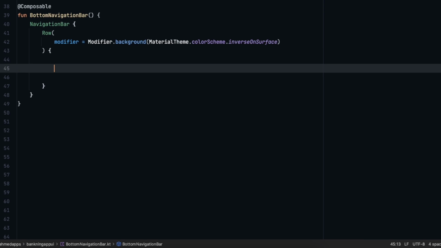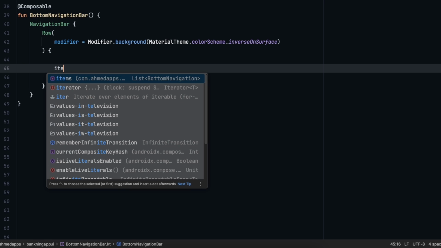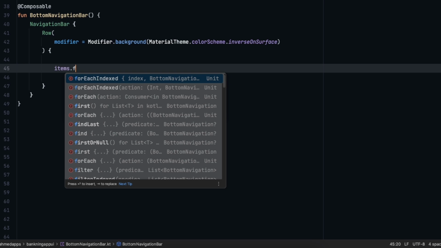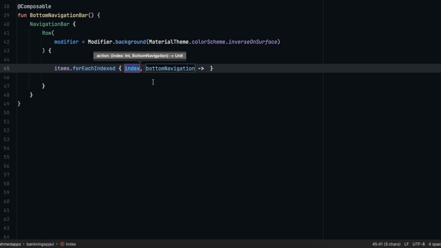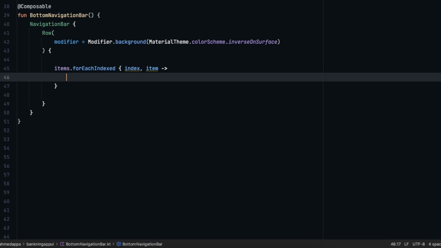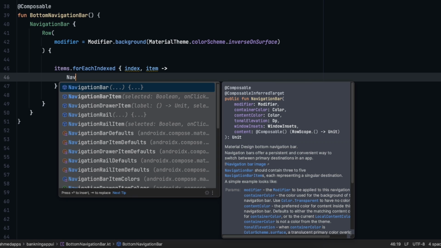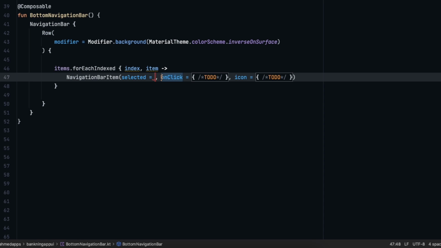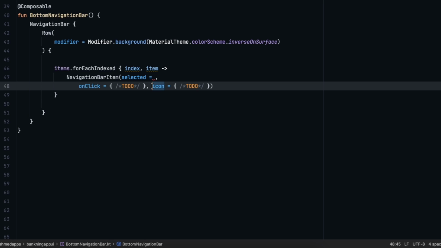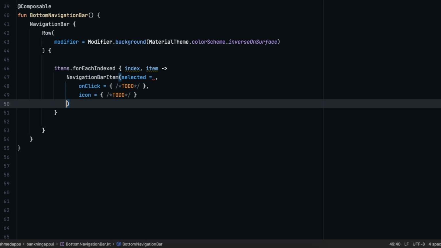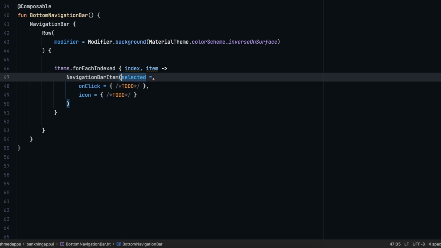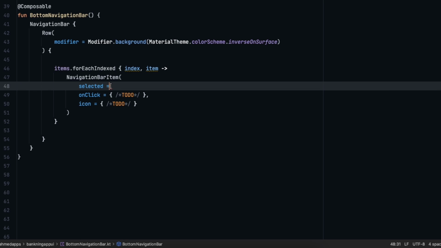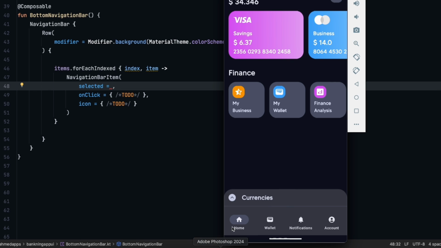And then inside my row, I'm then going to create the items. So items.forEachIndexed that will return for me the index, and I'm going to rename this as item, the index and its item, and inside it I'm going to use a navigation bar item, this one that now has some parameters. Let me format this like this. It's not formatting by default, I don't know why. Since we are not navigating anywhere in our app, basically when we click on these other ones, we won't navigate anywhere.